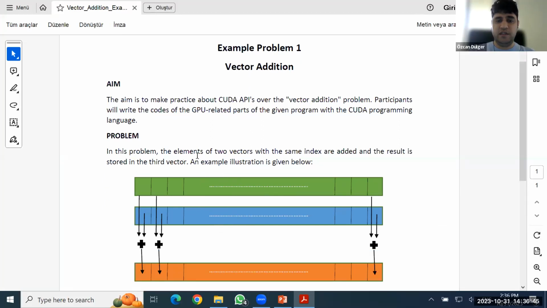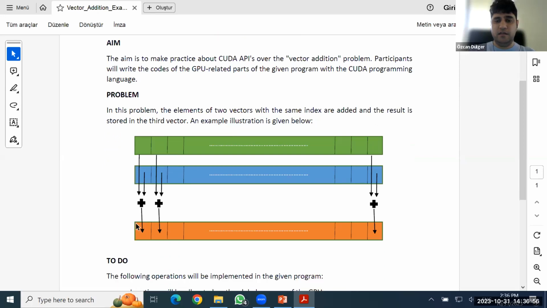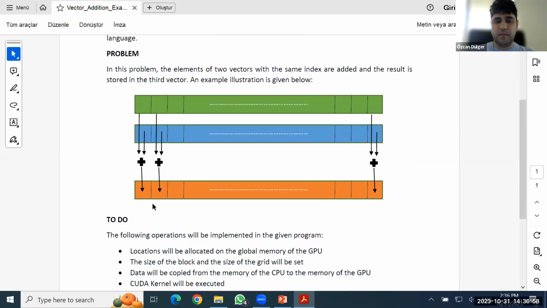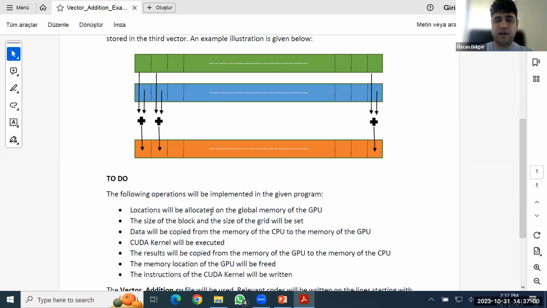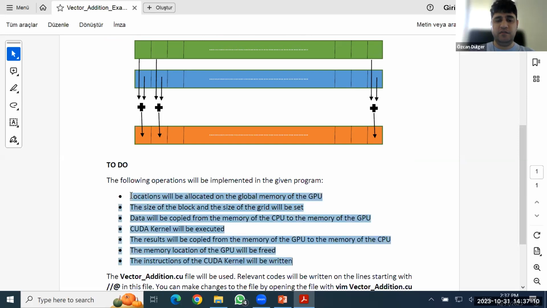So the elements at the same index are added and they are stored in the third array. Some parts of the solution are missing, and I expected you to solve these operations in the given file.